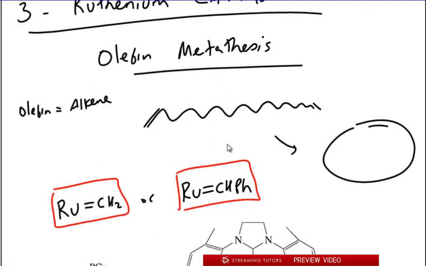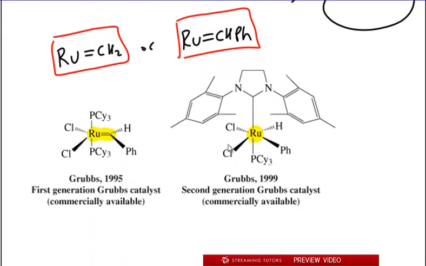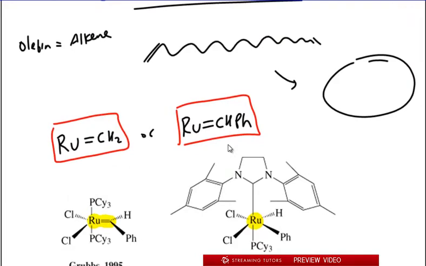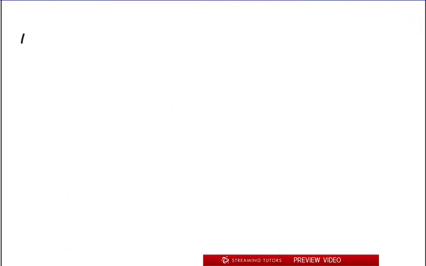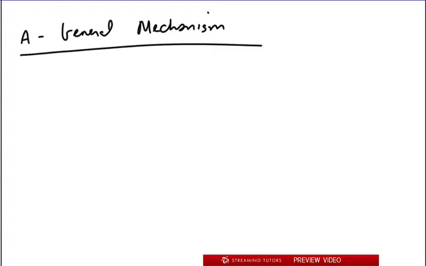Okay. Well, what this does is, like I said, it allows for us to connect alkene carbons together. So let's see how that works. So the first one, A, let's talk about the general mechanism. So for example, this is going to be where these two alkenes have nothing to do with each other. So let's say, for example, I have an alkene like this and I have an alkene like that. Now, notice that they're terminal. They don't have to be terminal, but it's just a lot easier to learn when it's terminal. Otherwise, there's too many combinations.